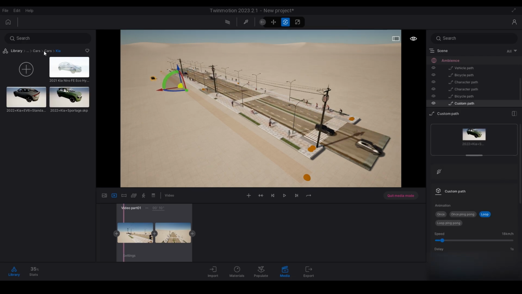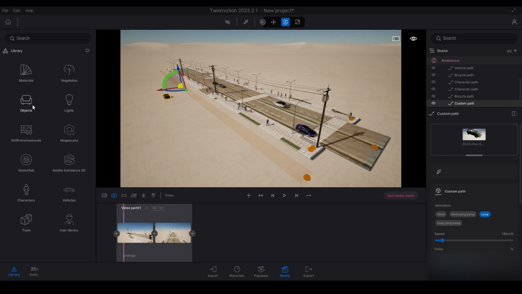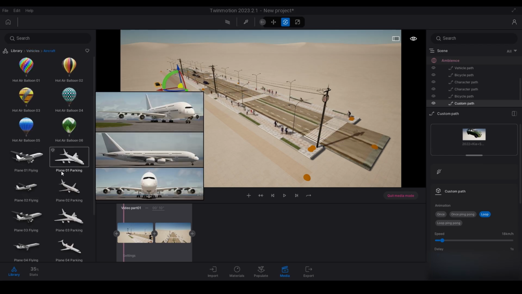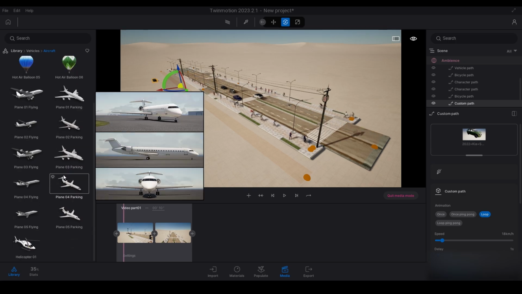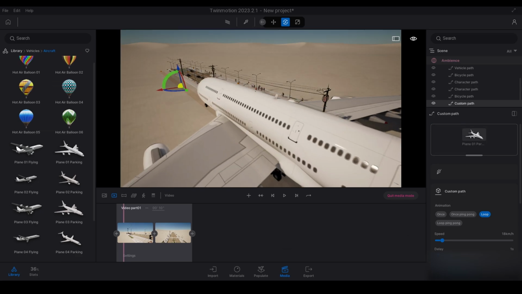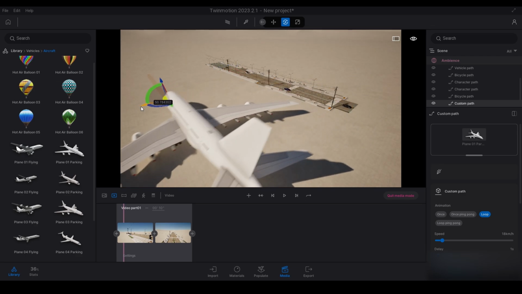Maybe not that one. The pivot point of the mesh has to be correct, because it's going by the pivot point, so obviously this mesh's pivot point is not centered to the object. So I'm just going to find another object. I'll just use, for example, a vehicle out of here, and we'll go an aircraft. Just say it's taking off. Let's find just this one here. Let's add it to here. Just going to move it across.